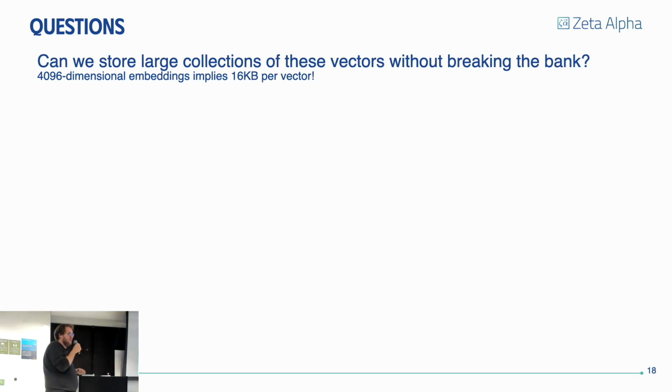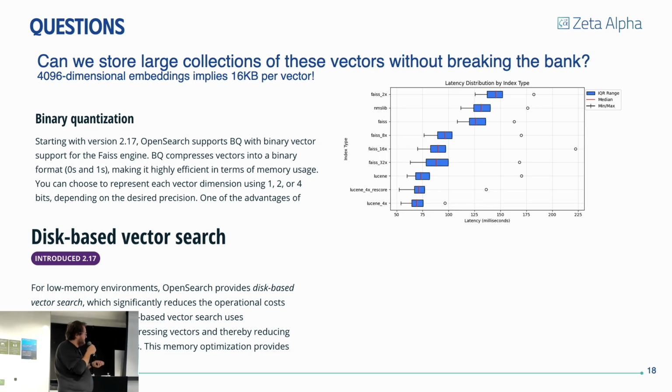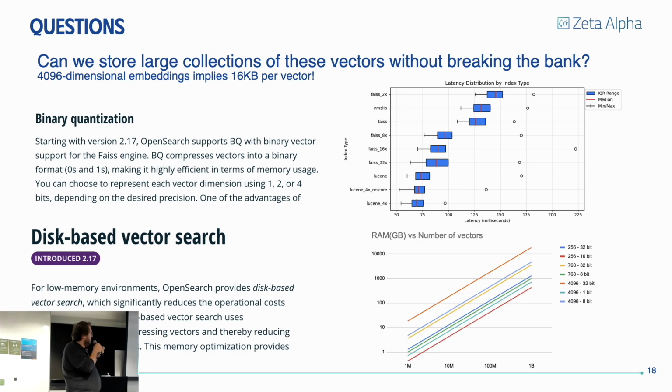Well, this is closer to OpenSearch. How do we scale this? One 7 billion model has 4,000 dimensions for each embedding. That's quite a lot. OpenSearch 2.17 has binary quantization and disk-based search that we have actually experimented with quite recently, like last week, this week, and how the latency changes on multiple benchmarks and even the quality of the retrieval, how it changes. Well, our experience is that since 2.18 it is quite good.